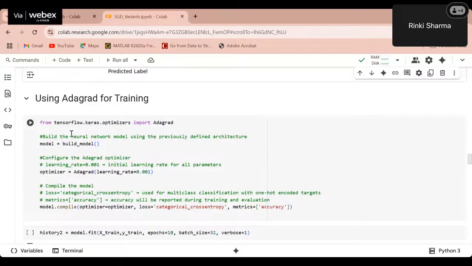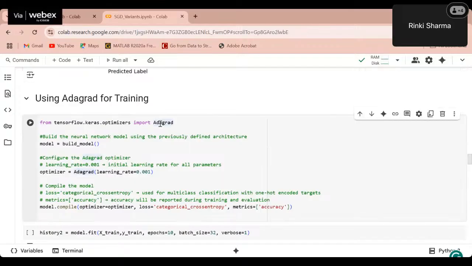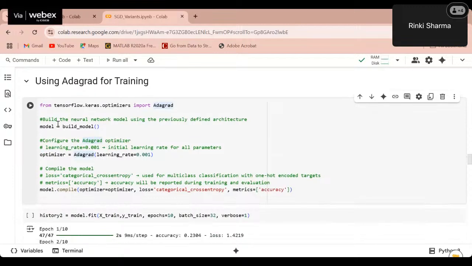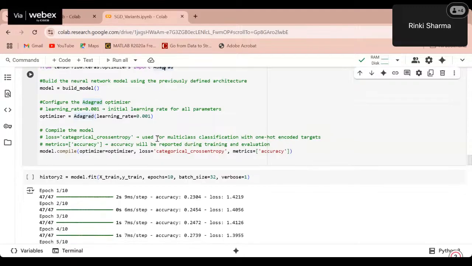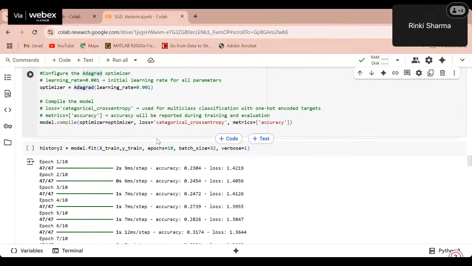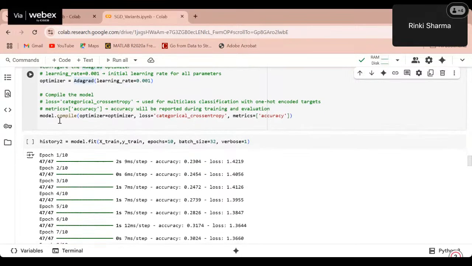And again, AdaGrad for training. From tensorflow.keras.optimizers, we will import AdaGrad, which is already defined in this library. And again, we redefine the model. Again, optimizer AdaGrad with learning rate. We have taken the same learning rate in all these optimizers to see the comparison of these optimizers on the neural network.